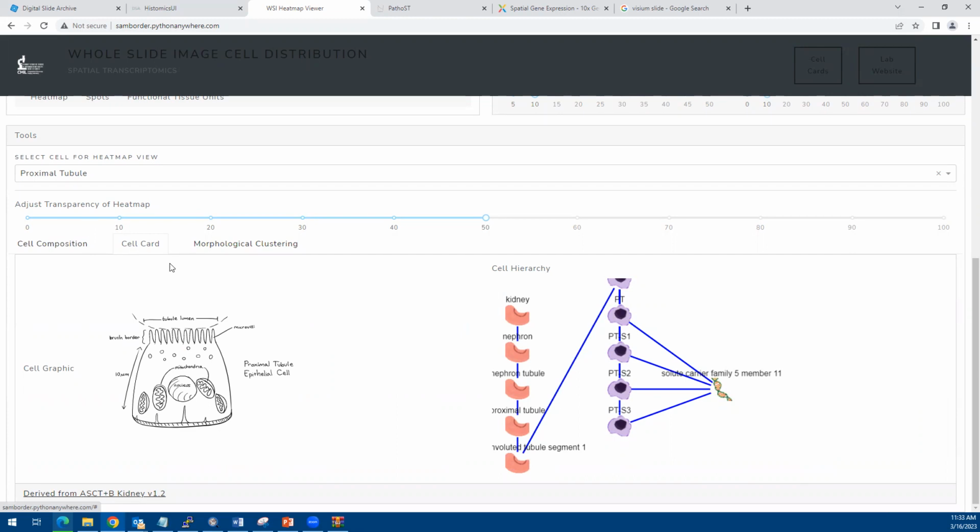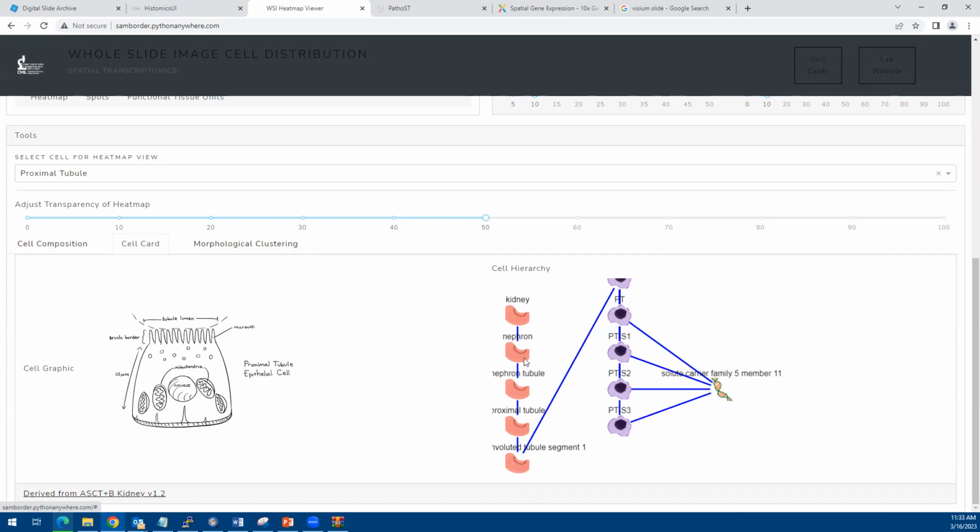For instance, we know that this is a proximal tubule from the spatial transcriptomic data that we have, so we can get graphics or medical illustrations that can be useful to know the type of cells. And so this tool, with this visualization capability, can be used for educational purposes, right?